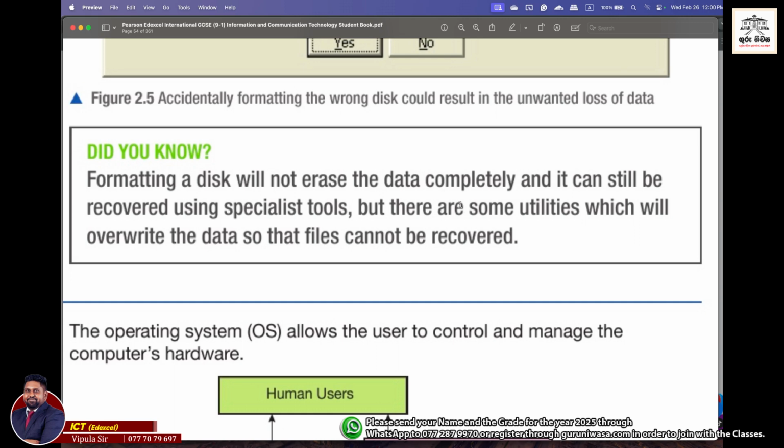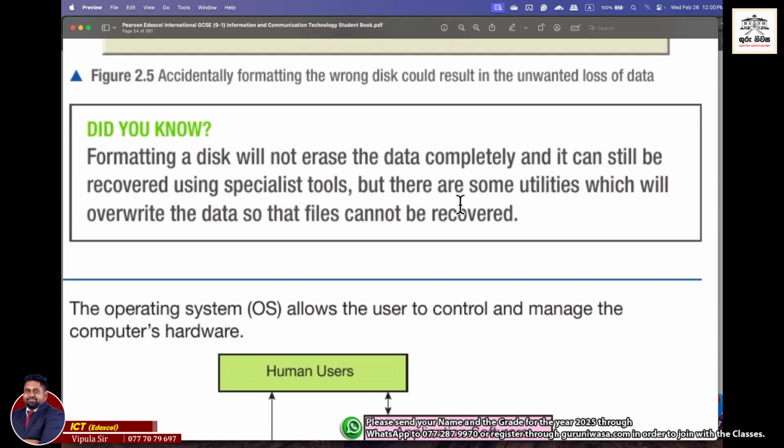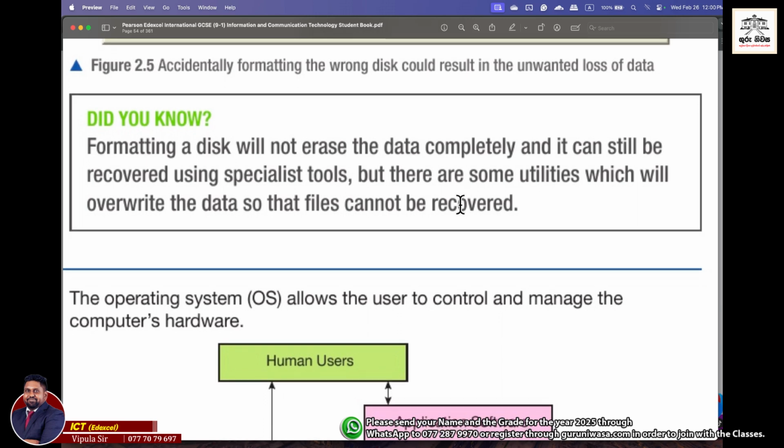So what I can say is it's better not to try it out, because you have a chance of losing the data if you make a mistake. You just need to make sure that you don't damage the data that easily, right?